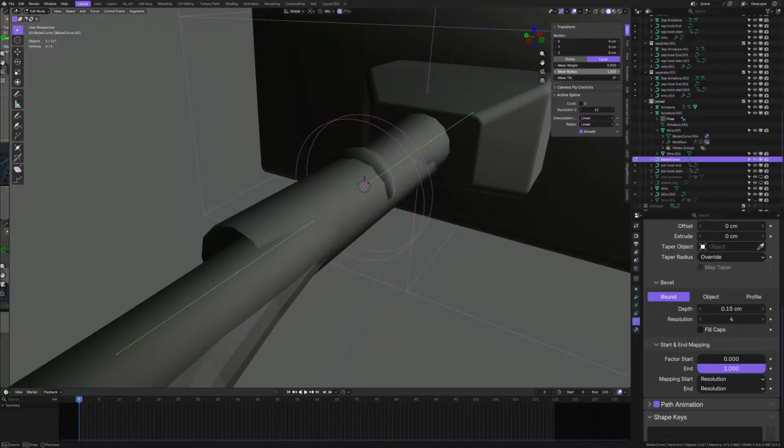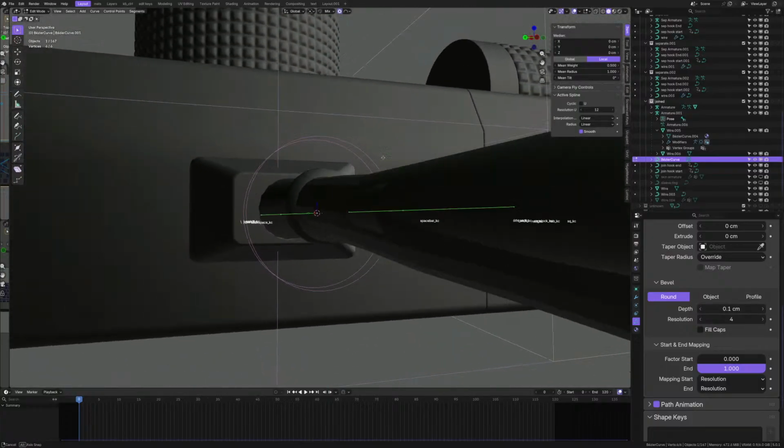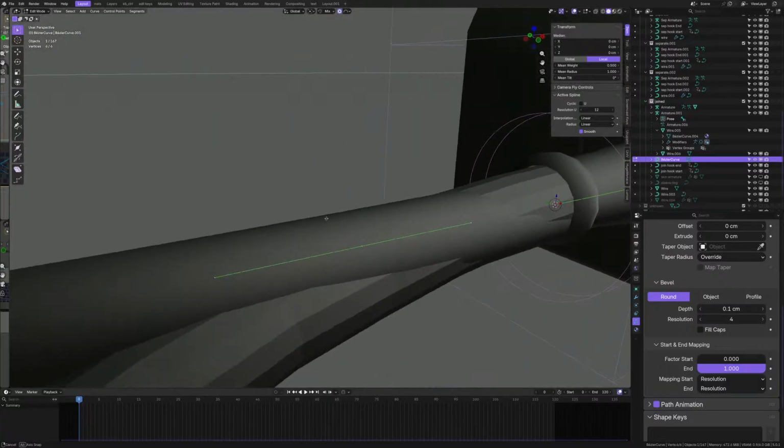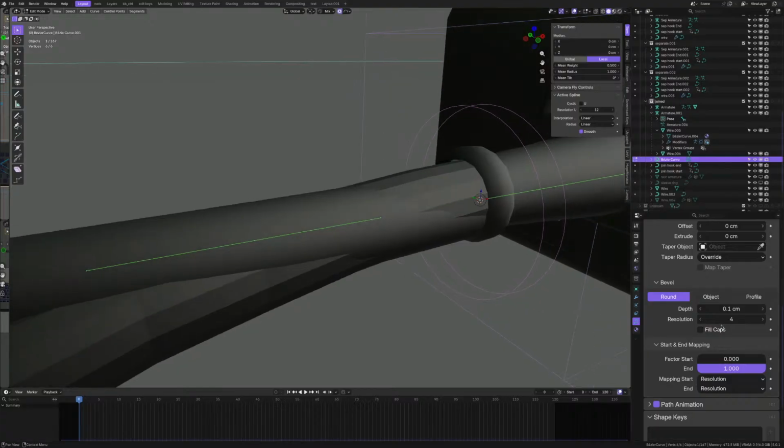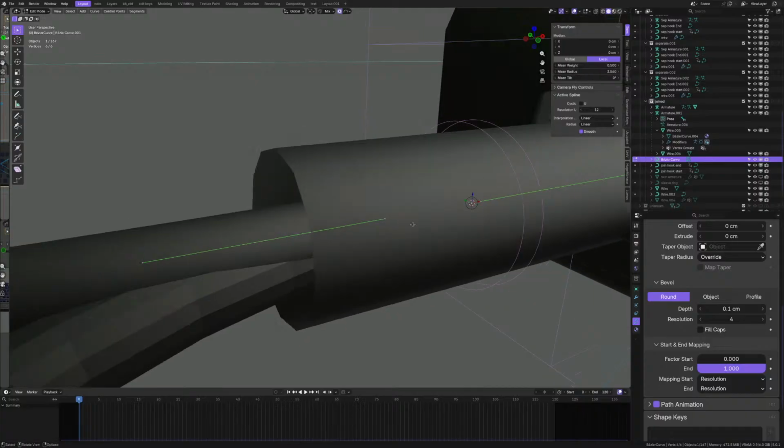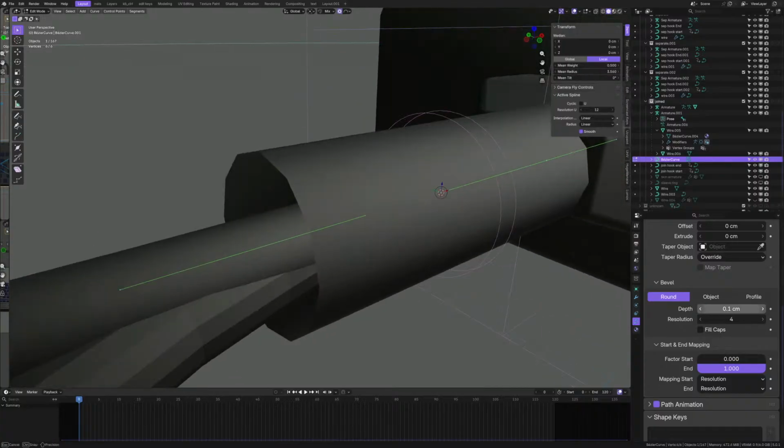Oh, if I set it over to 1.4, it's smaller like this. I can increase the radius here or over here.